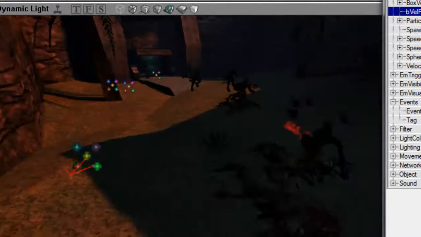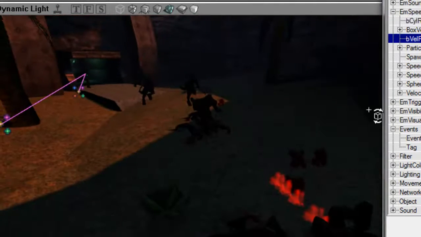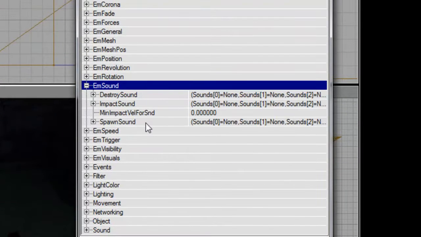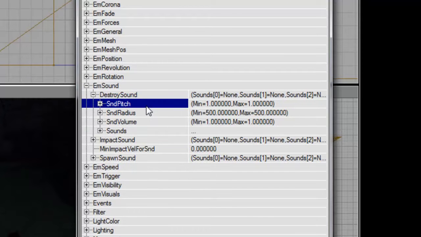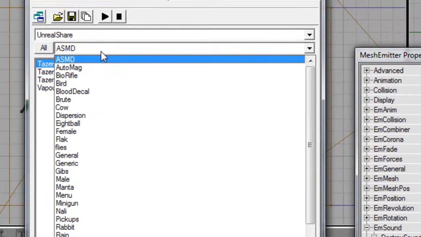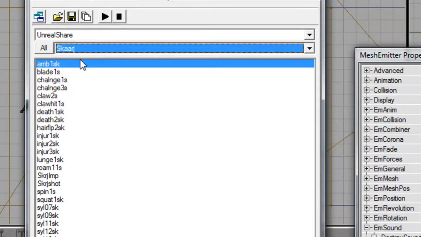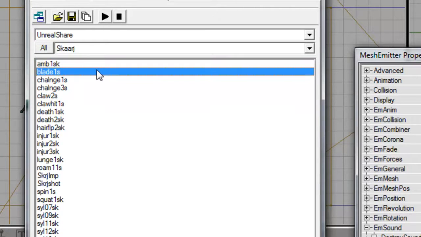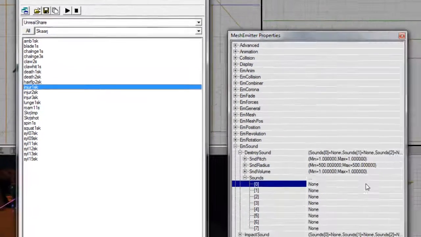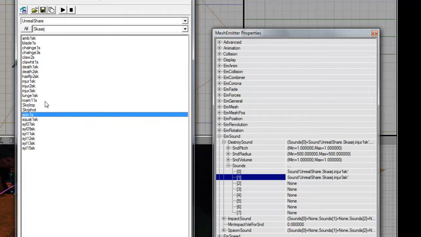Now, we can also set sounds. Sound, destroy sound, sounds. Scar. I can't hear a thing. Death.